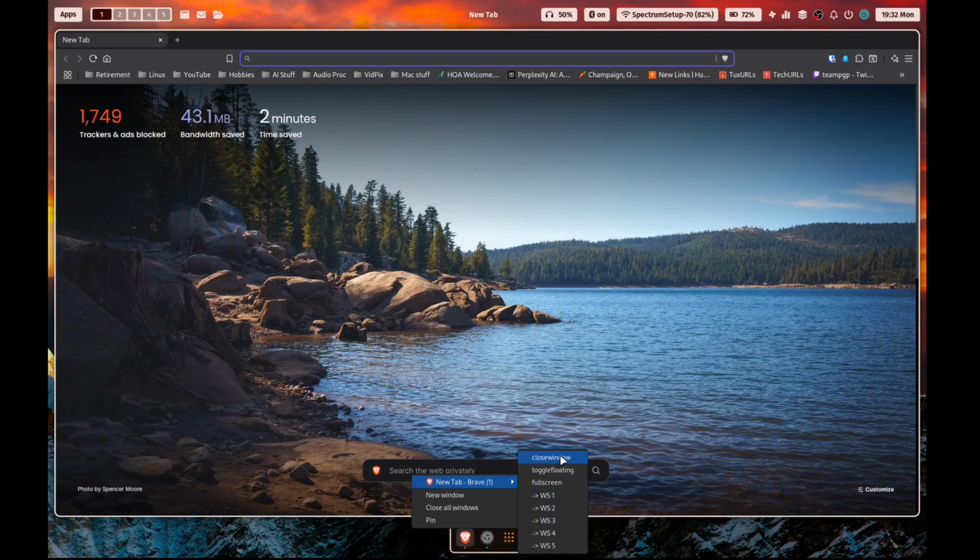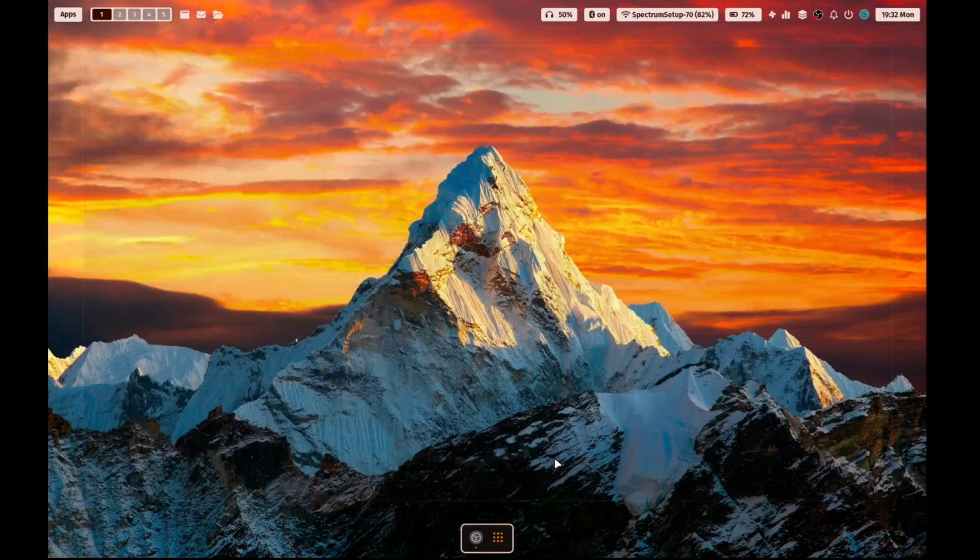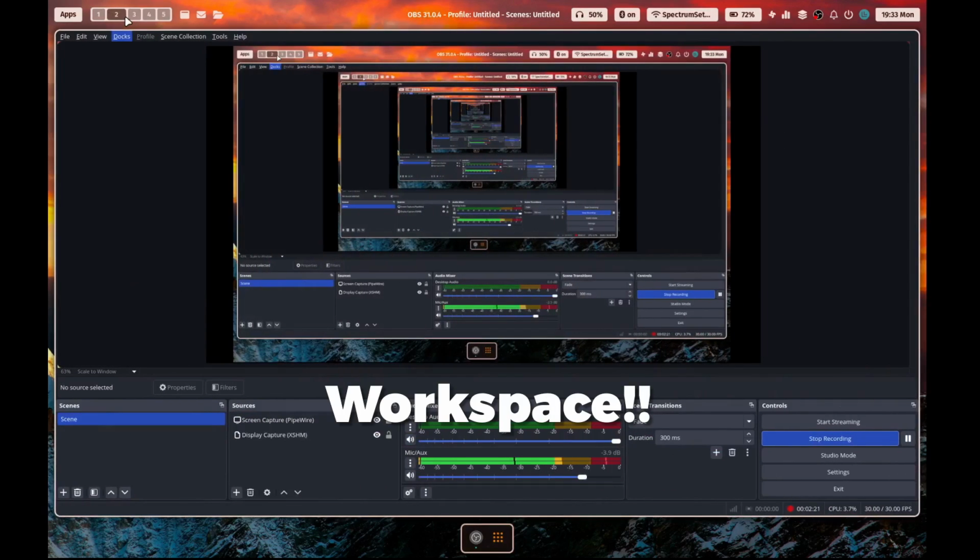Close the window. Now, I notice some of the apps have the window open close buttons on them. Some don't, which is kind of interesting. I guess I can close it this way. So just do Close window. Okay. So OBS is still running in workstation or workspace 2.